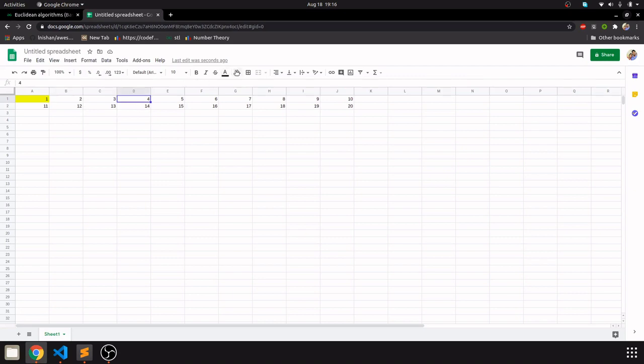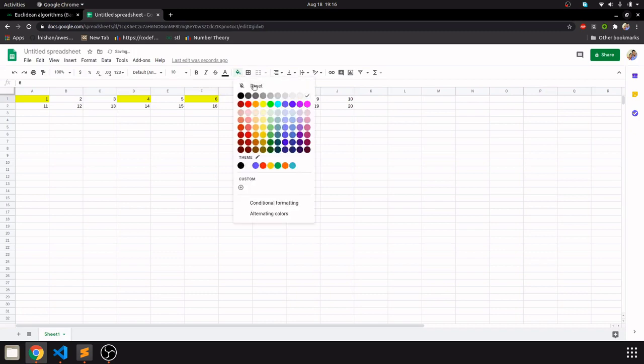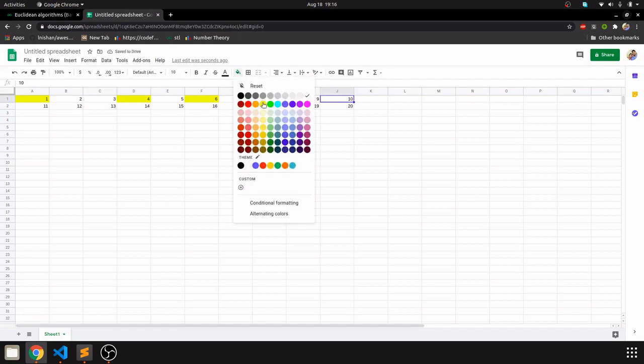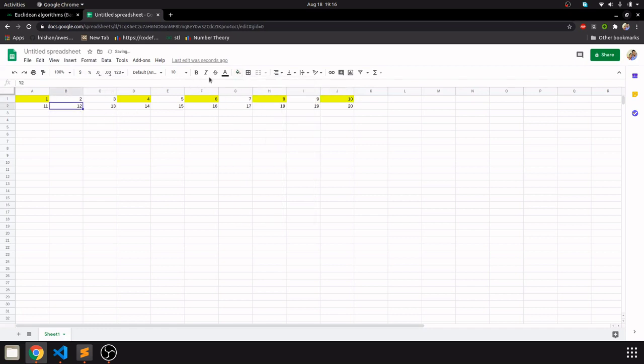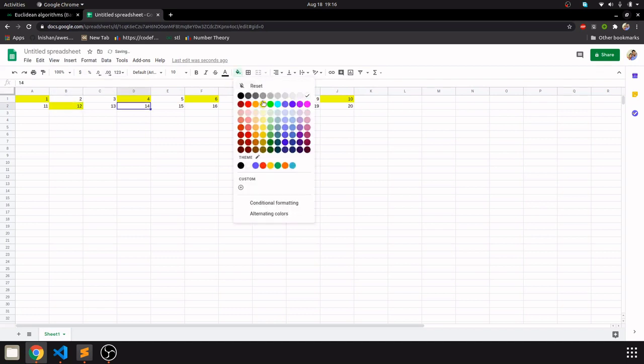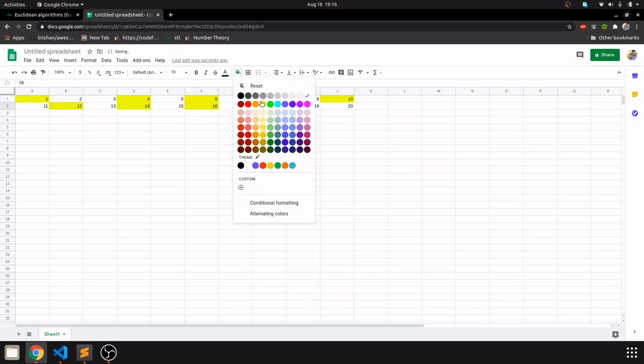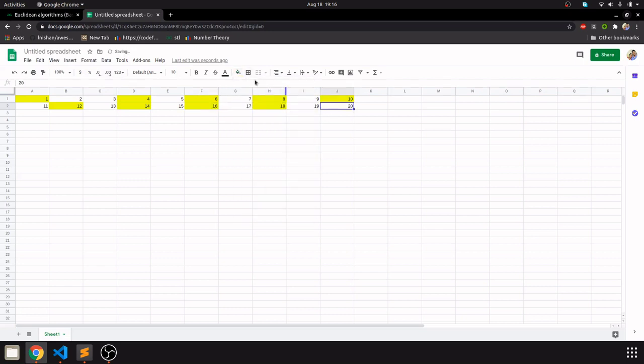So 4 should be marked as a composite number, 6, 8, 10, 12, 14, 16, 18, and 20 should all be marked as composite numbers.